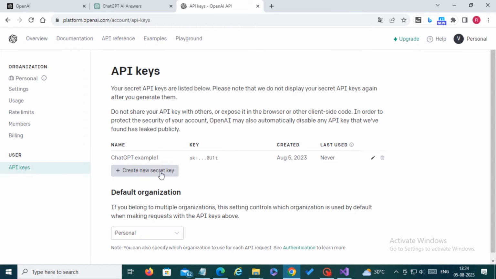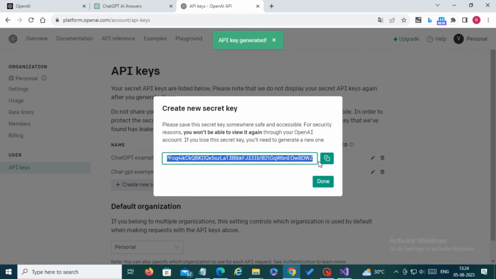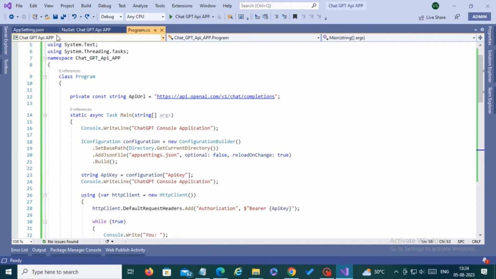Now you can click on create a new secret key and then name the secret key. And then click on the create secret key button. It will create a secret key, and just copy this secret key since we need to use it in our new console application.